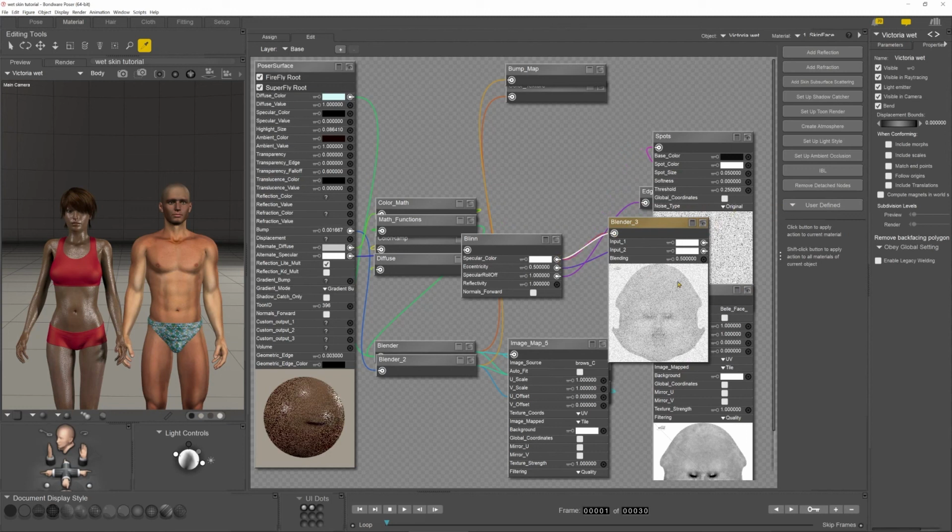Now you may want to tweak this so that you get more specularity from the dots, or more from the original face specular map, and that blend is done by changing this. You'd either go towards 1, which is a higher component of the bottom input, or, sorry, I clicked that accidentally, ignore that, towards 0, which is a higher component of the spots.